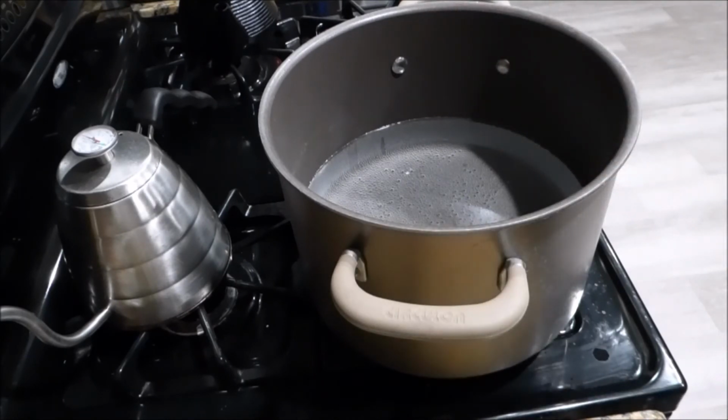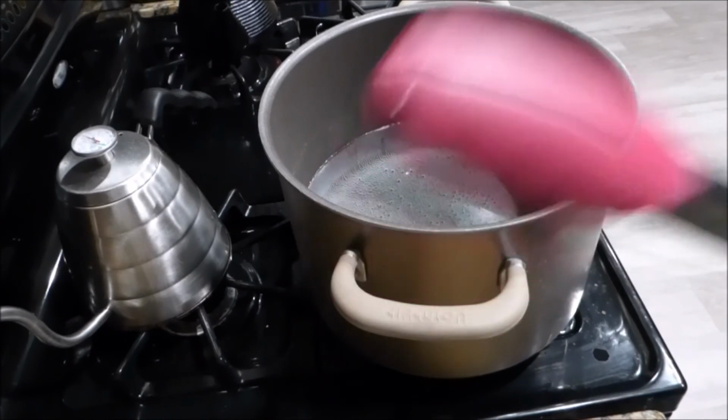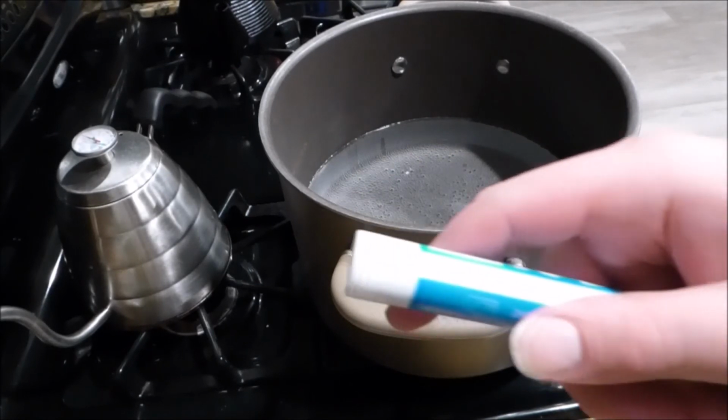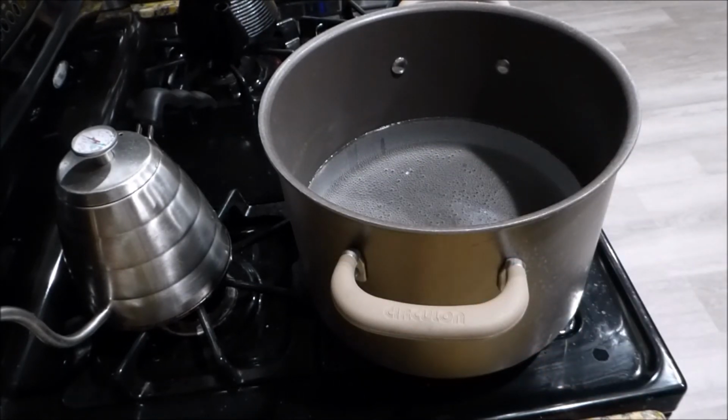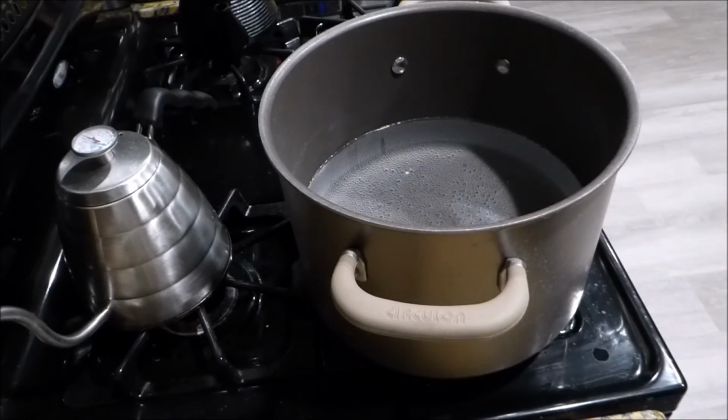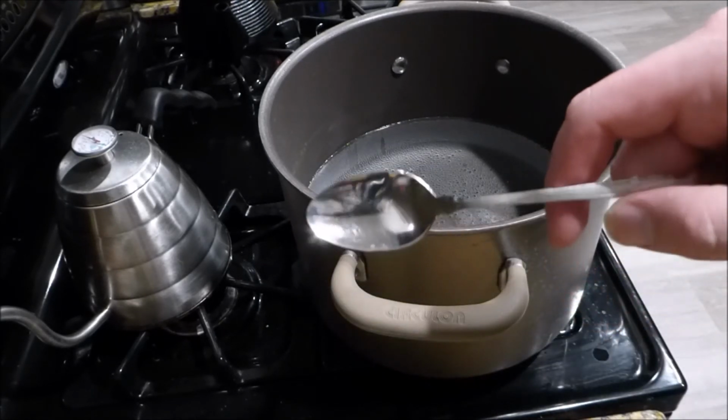So yeah, just to review, the pencil was definitely a really poor conductor of heat. The plastic was a really poor conductor of heat. The foil was a really good conductor of heat, probably the best one we used today. And then the spoon was also a very good conductor of heat.